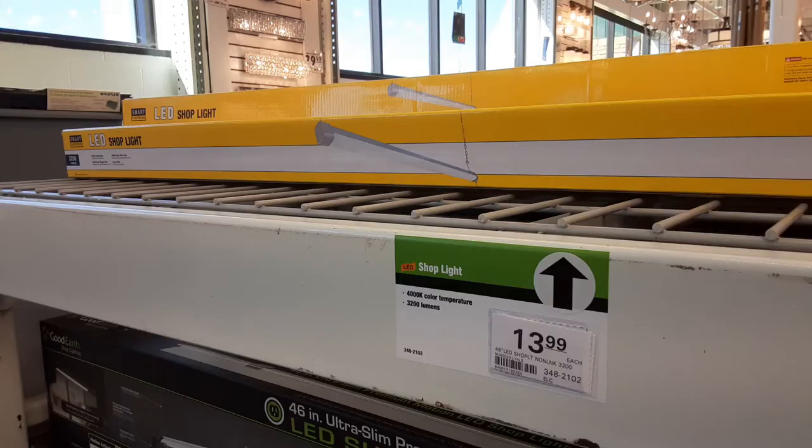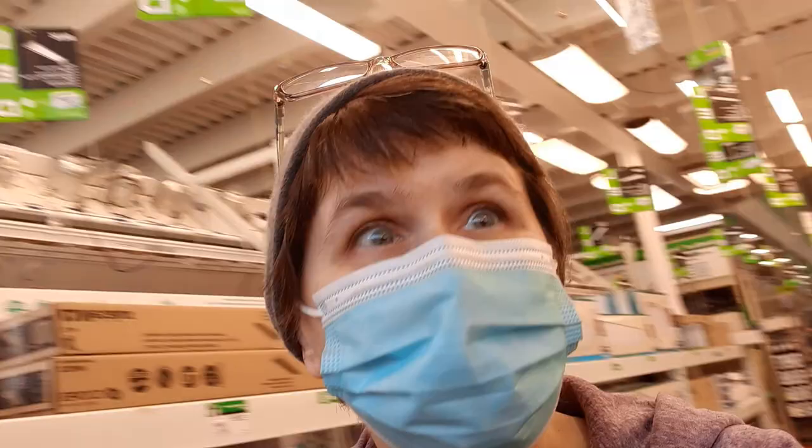Do I need more grow lights? Do not need more grow lights. Let's get out of here. You guys, I also got a Rubbermaid tote for a nesting box for the bunnies, but that's a video for another time.